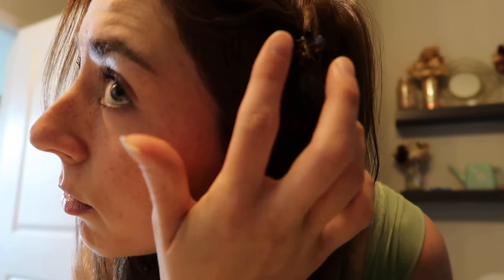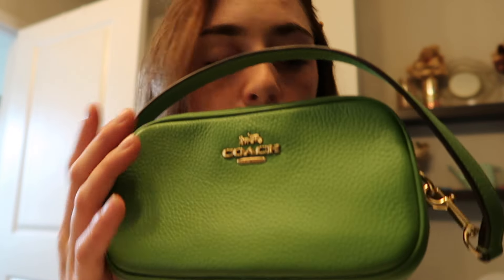So what I'm going to do is style them both. For the green one, I'm going to do my makeup and hair and then try on the dress for you. There was no audio to this part, so I'll tell you what I was going for — light makeup: a little concealer from Revolution just on my pimples, some L'Oreal blush, fill in my eyebrows — very clean girl makeup — some mascara, and some Maybelline lip gloss. For my hair, I just brushed it out, made it look cute, and put a little clip from Claire's. I'm going to add some earrings, this Coach purse, and these green Steve Madden heels.